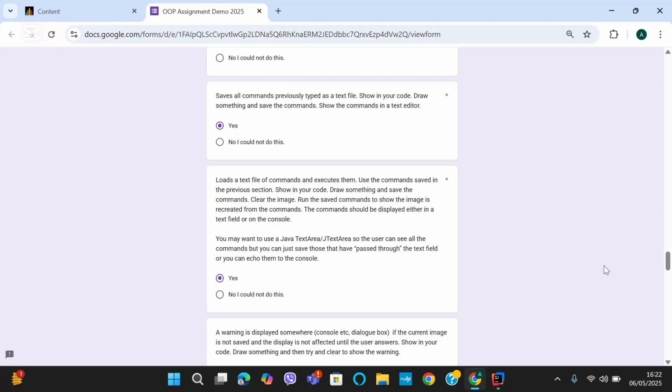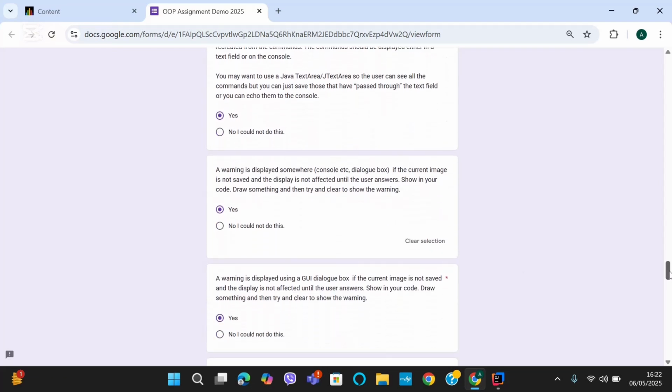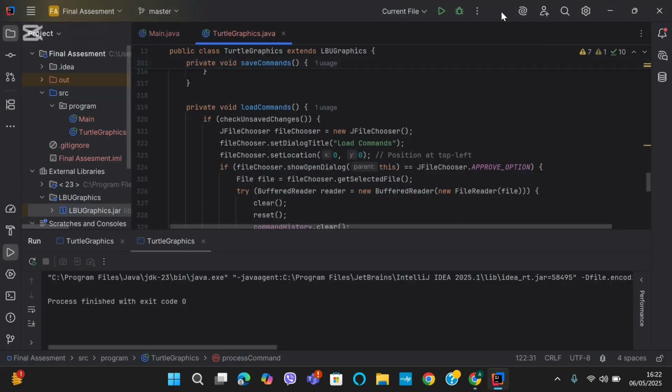A warning is displayed somewhere, console, dialog box, etc. if the current image is not saved, and the display is not affected until the user answers. In your code, draw something and then try to clear to show the warning. So let's do this.